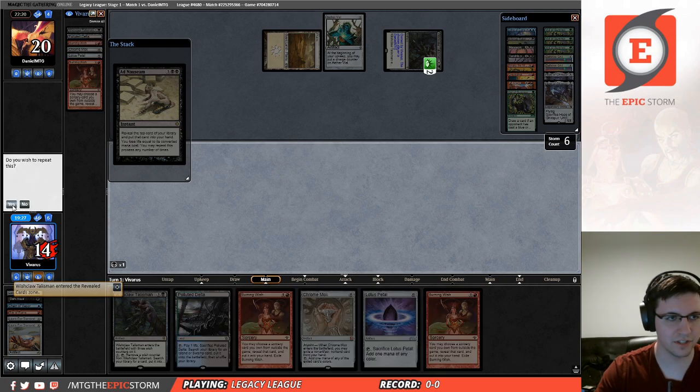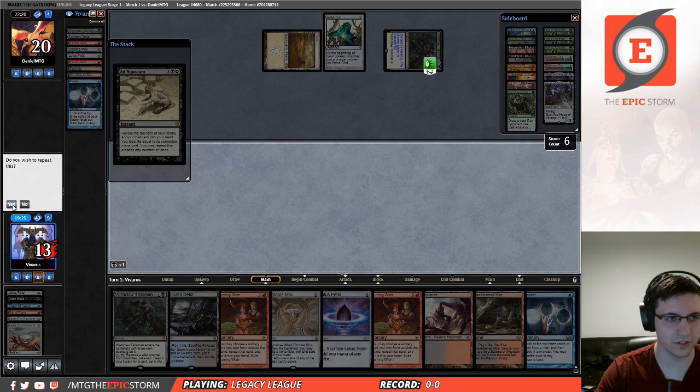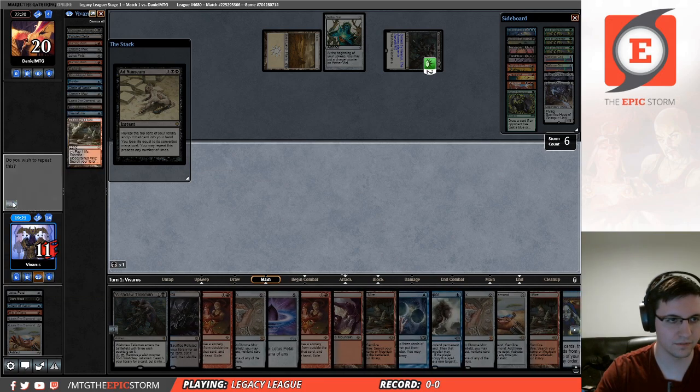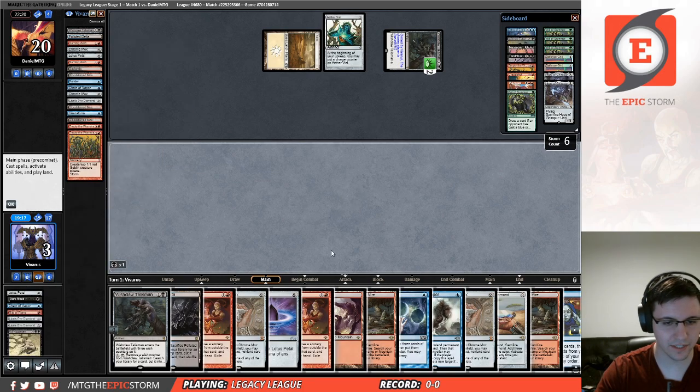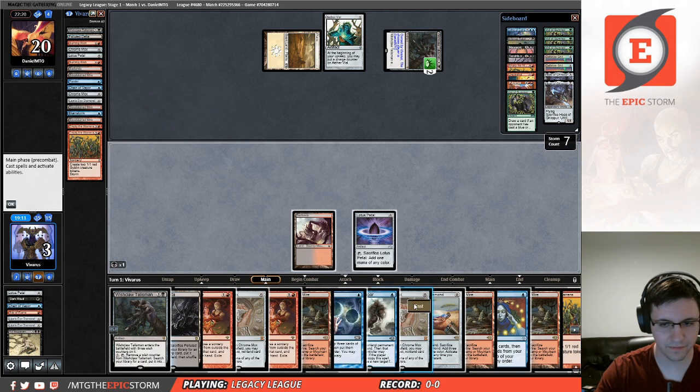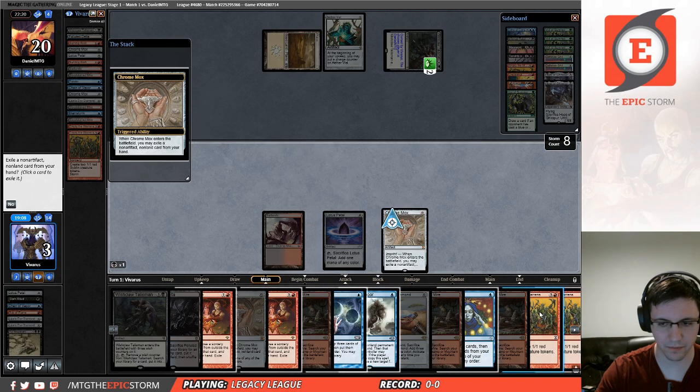Alright, so this Ad Nauseam is a little bit dangerous with 2 Empty the Warrens in our deck. But we're doing okay so far. No, I'd not like to continue. We're gonna play this Badlands. Play out some artifacts. We have both of them, yeah. Right, we're gonna pitch this Empty.